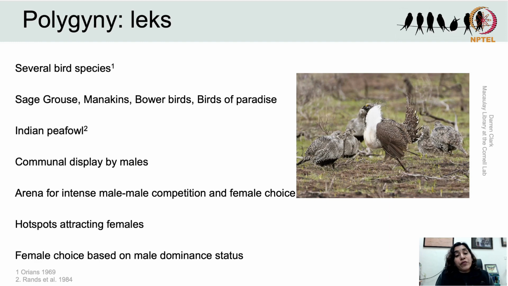When would such a situation arise? Such a situation can arise if the resources are very widely scattered and it is not economic to defend such resources. In mammals, one of the most well-studied examples of lek mating system comes from the studies on a species in India, the black buck, through the studies of Dr. Kavita Isvaran from the Center for Ecological Sciences, IISc Bangalore.